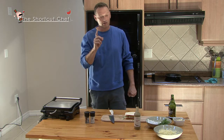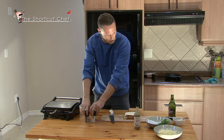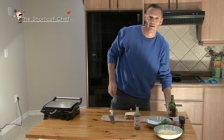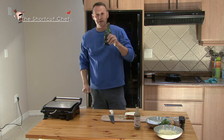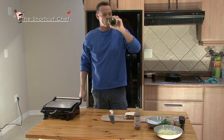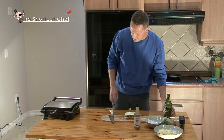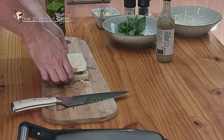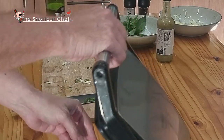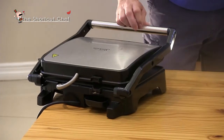Normally a grilled cheese you do in a pan. I know that's the traditional Yankee style, but here in good old Rainbow Nation, we're going to do it a little bit differently. We're going to do it in the sandwich press, the toasted sandwich maker, the panini press. So, in we go with that. That's going to take all of two minutes or so, and we're ready to go.